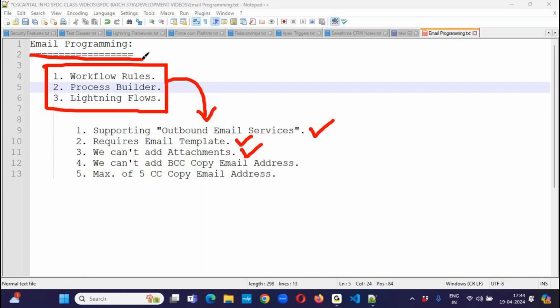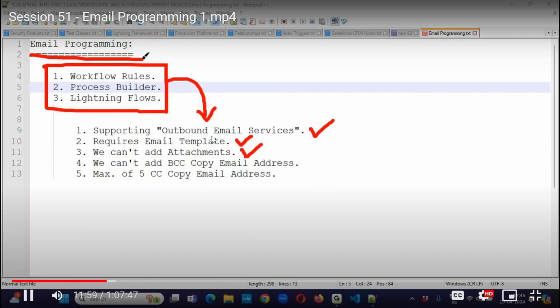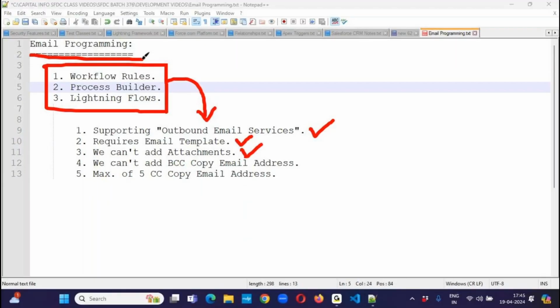That facility is available. So we can add dynamic attachments along with the email as part of email programming. And along with that, upon sending the email notification, we can add to address, CC address, BCC address, and the attachments, subject, and content too. Everything we can make dynamic at runtime through email programming. That's why, whenever you want to send some dynamic attachments to the people, we can always go with the help of email programming. Okay? Clear? Now, make a note of this one.